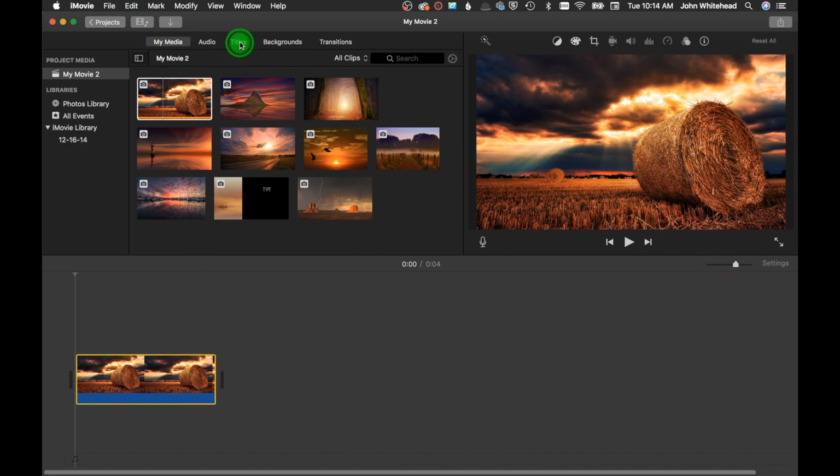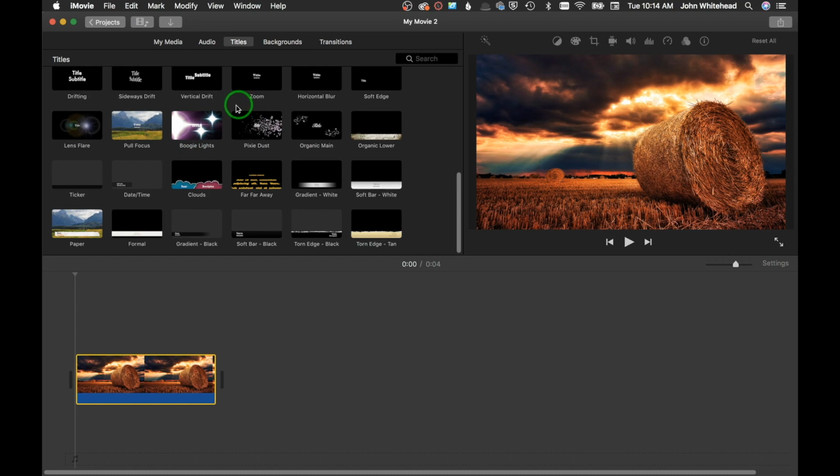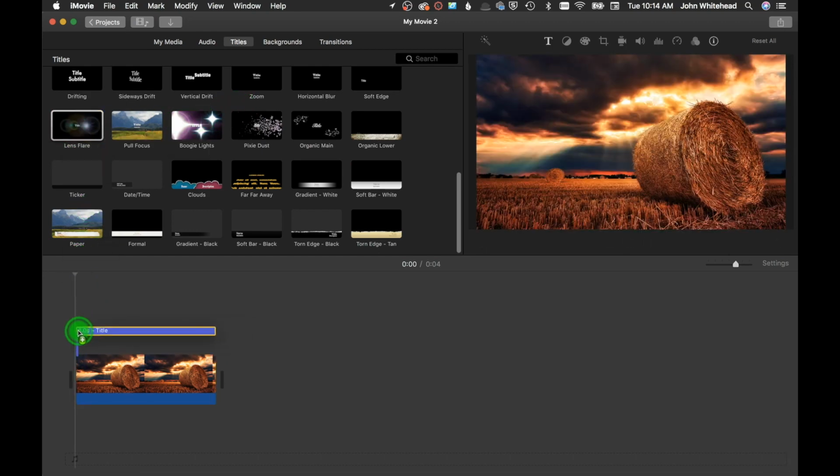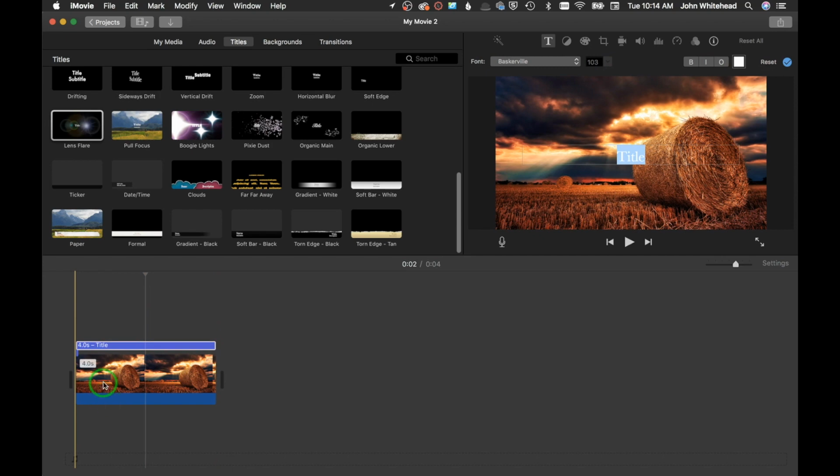Then we're going to go over to titles, and we'll just grab a basic, we'll use this lens flare title, and we'll drag this down and put it on top of that image. You can see over here, I selected it. You can choose your fonts here. We'll just leave Baskerville, and I will call this Slideshow.